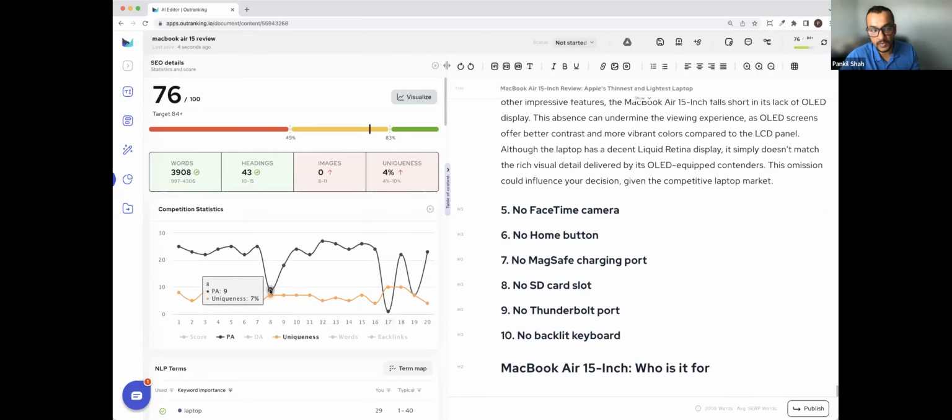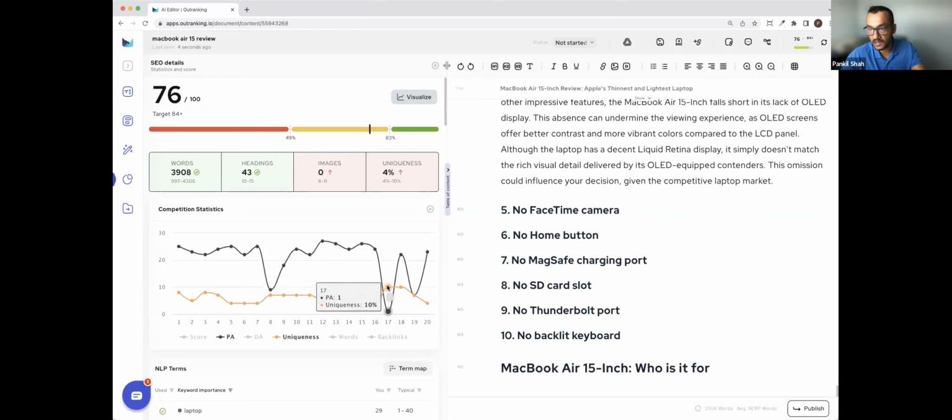This is a second example where PA is 9, right? And you can see the uniqueness for this page is 7, this page even lower, and it is 10%. That means there is some net new information on this page that could not be found on other pages related to this topic, right? And you can see how clearly this is benefiting it.